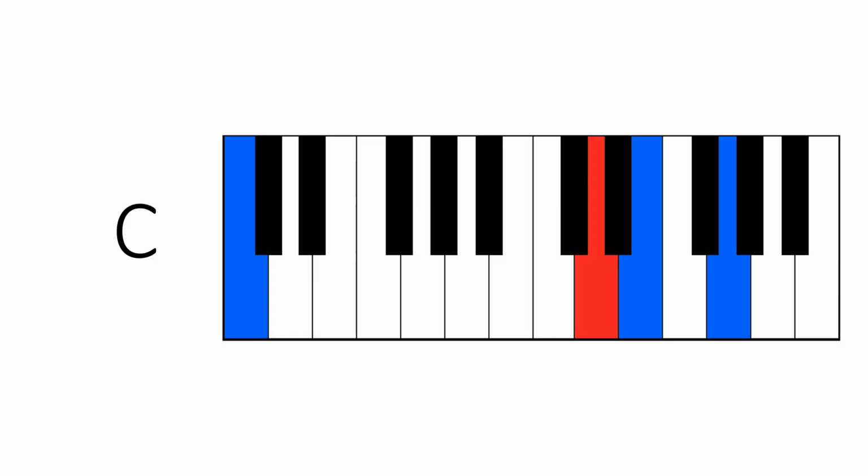Now one thing that you could do here is you could separate these out. You could actually play the root in the left hand and then do the 2, 3, and 5. That might be something that you would hear. That's still an add 2 or an add 9 because you have the root here, the second or the 9, plus your third and fifth. You could even play it like this, coming down on that root with the thumb.